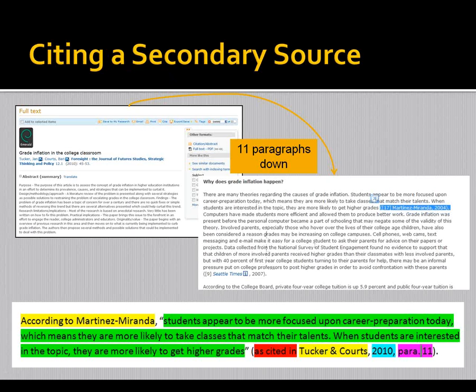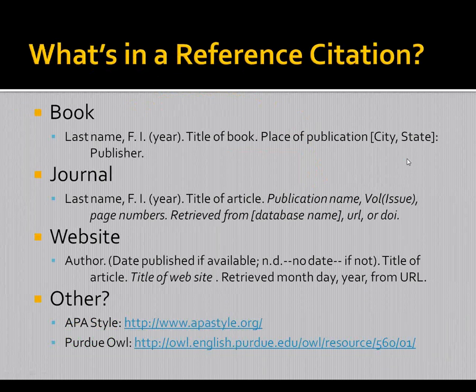HTML document where the article is not a PDF, you would scroll down. If you're taking that information from a web page, that same concept applies as well. So if you went to a website and you found an article there and you wanted to put that information into your paper, what you would do is scroll down or count down how many paragraphs it is from the top, and then just do para, period, and then whatever that number is.